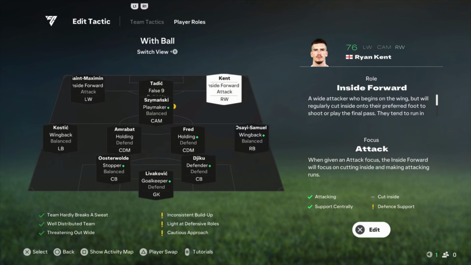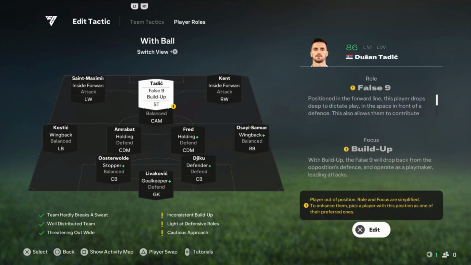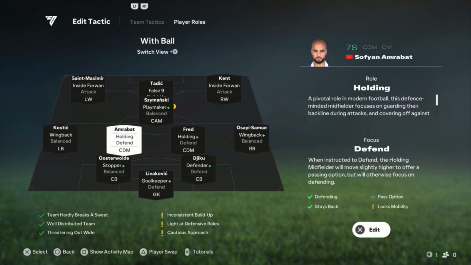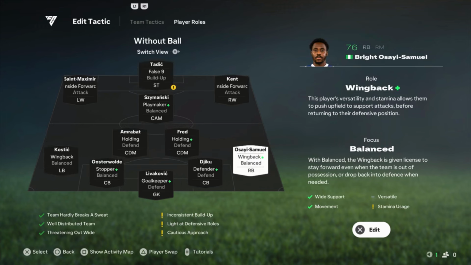And it looks like this when you have the ball. So Tadic dropping a bit back, Szymanski just behind him, inside forwards, and then we also have wing backs that can go play really attacking as well, especially if you give them the ball or just trigger them yourself to make a run down the sideline, and then they are more playing like wingers. But I don't like attacking wing back, because then they are already there standing in front, and that's not really what I want, especially not in this formation.